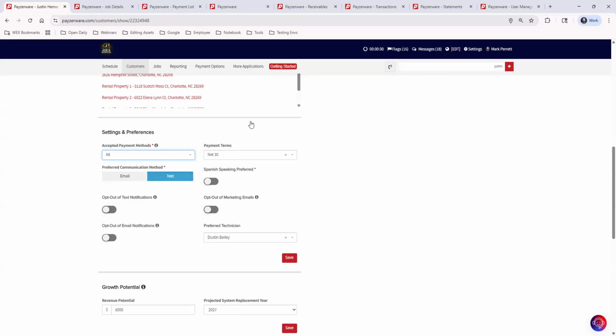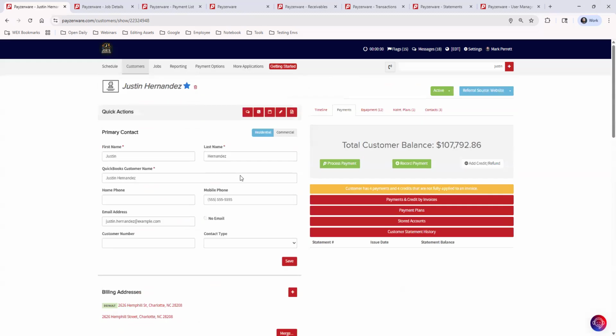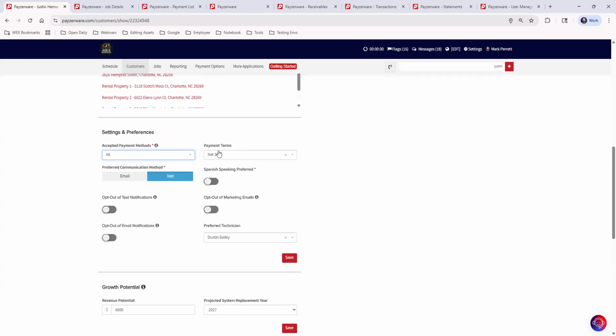And then for payment terms, maybe you want to set this to due on receipt for this customer. And that means any invoices you create will automatically default to the due on receipt payment term. But if this is a commercial customer, it may get annoying to have to change it to net 30 every time you do a job for them.